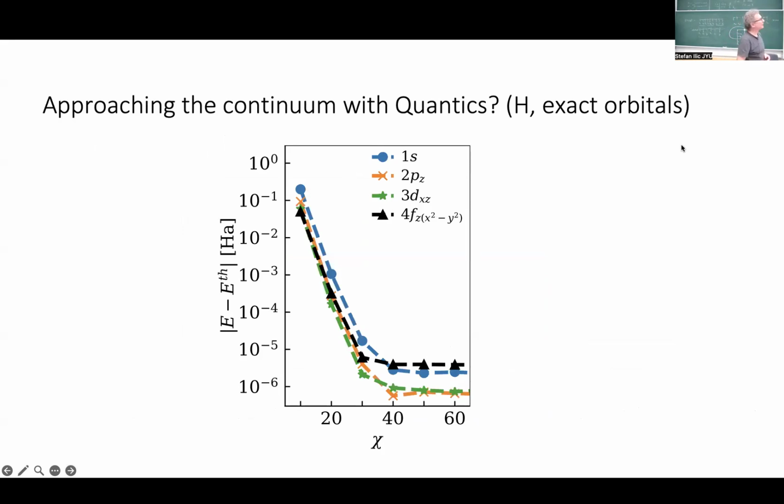So this one, now we start to slowly go to real things. This is a hydrogen atom. In this case, we actually know what the orbitals of the hydrogen atom are. There are 3D orbitals. And here what we did was, we took 1s, 2pz, a 3d orbital and a 4f orbital. We gave them to TCI. We actually calculated the energy of this orbital. So in this case, we have an analytical formula, it's the Rydberg divided by n squared. But then you can also calculate it using MPO, MPS. So you have an MPO.